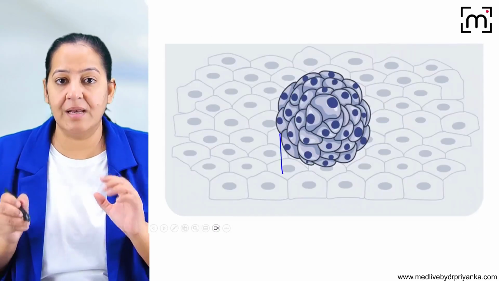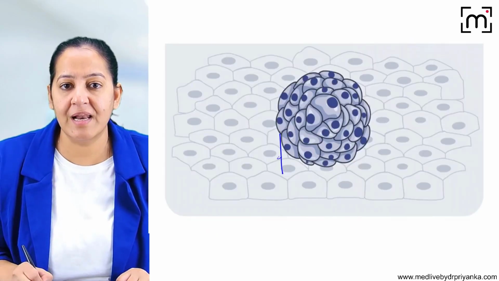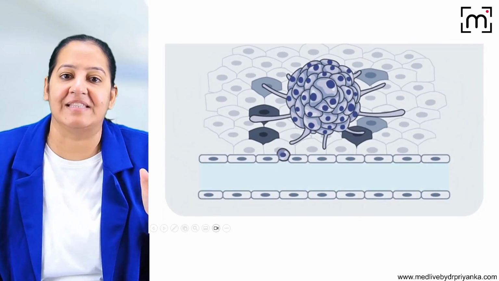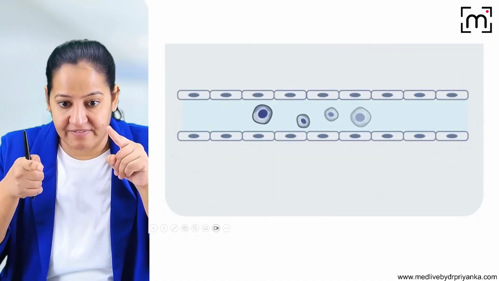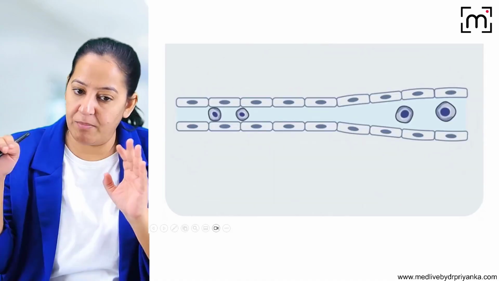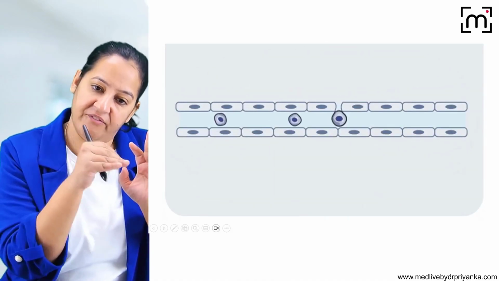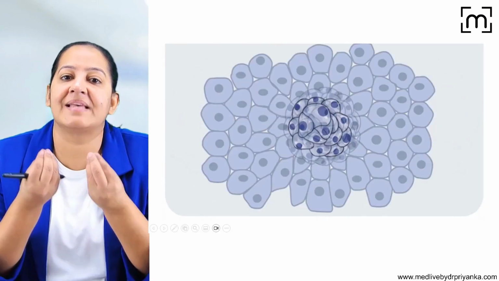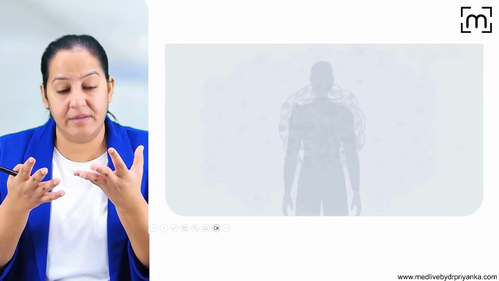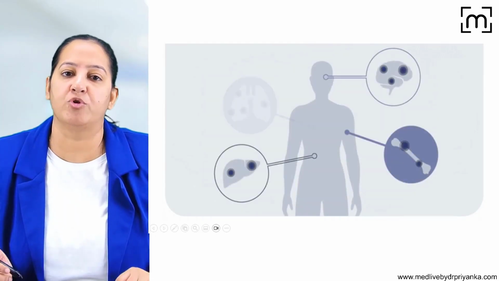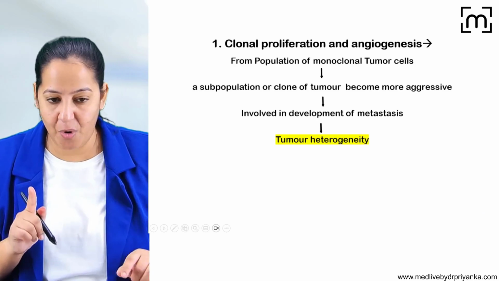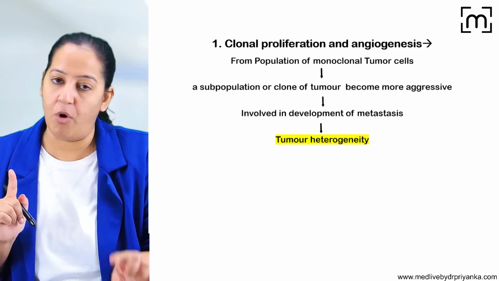Out of all the tumor cells, a portion becomes aggressive, loosens and penetrates the ECM. Then that portion enters the blood vessel. Then they are flowing, forming a thrombus and flowing in the blood vessel far, far away. At some other far away point, they are extravasating and forming a secondary growth, and it is doing that at multiple portions. From one primary, multiple secondaries are formed. I hope you are getting all the 8 steps. We will see the detail of all 8 one by one.